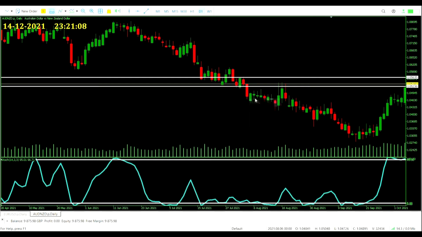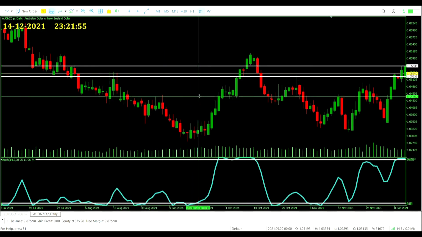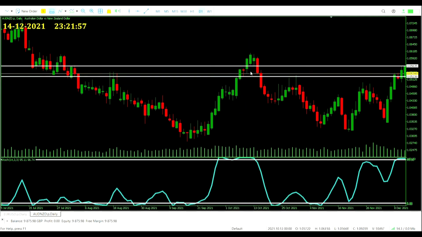It smashed on through, so that one's not viable to us, and then it faded off until around about October time, mid-October. We got another close inside of there, but it didn't retreat out. Well, it did retreat out, but not at first. It went higher than the channel is, so we can't trust this one just yet. Say for example this candle had closed in there, and instead of these candles it stayed inside the channel and then came back out.